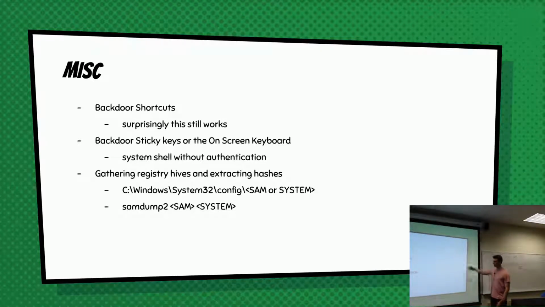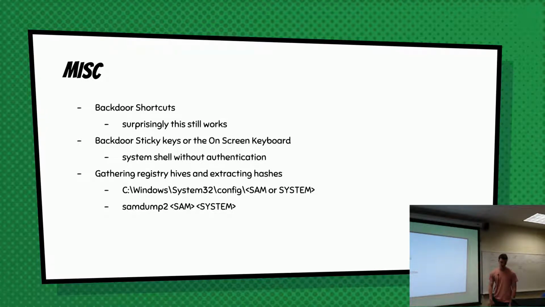So if you have sticky keys backdoored, you can get a local system shell without actually authenticating or logging onto the box. And it's just a great way to keep persistence because you don't have to have a user on the box. You can just keep RDPing onto the box, press sticky keys, do shift 5 times, and you already have a shell. So it's a really easy way to get back on. And then from there, obviously, you're local system, you can just create your own user, do whatever you want.